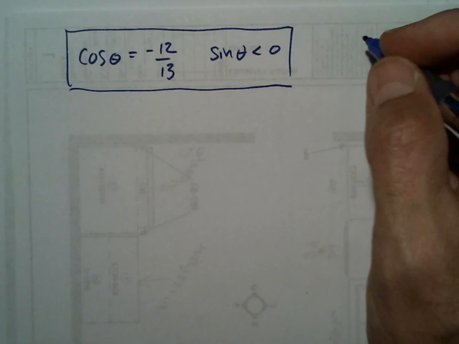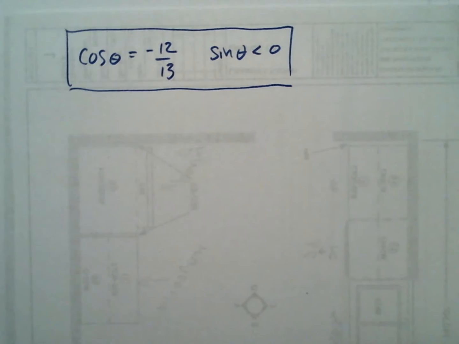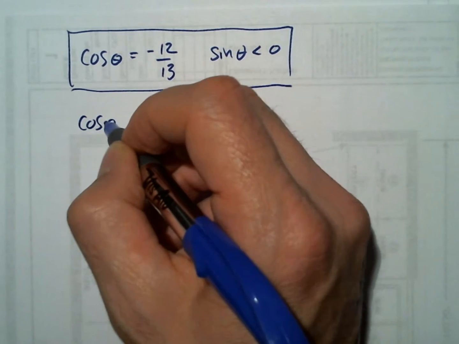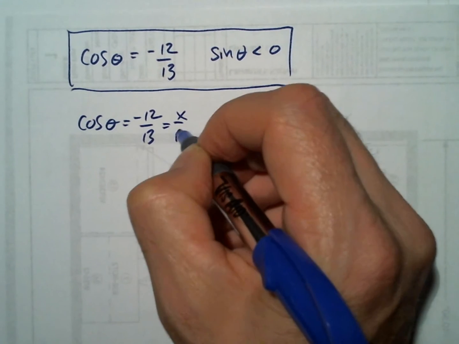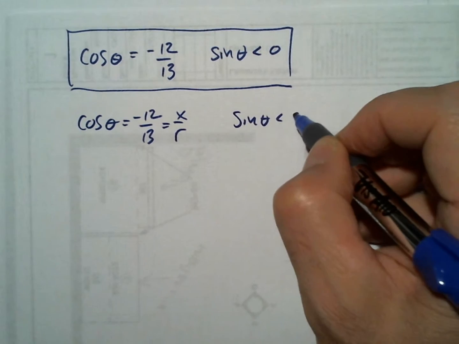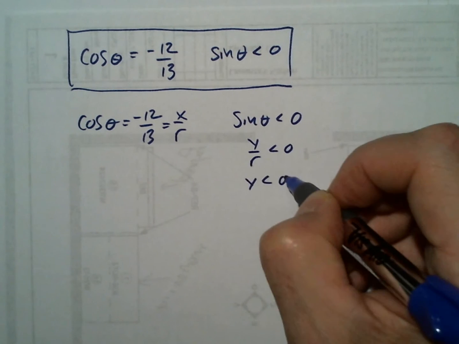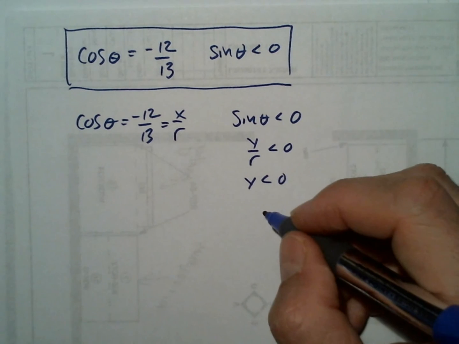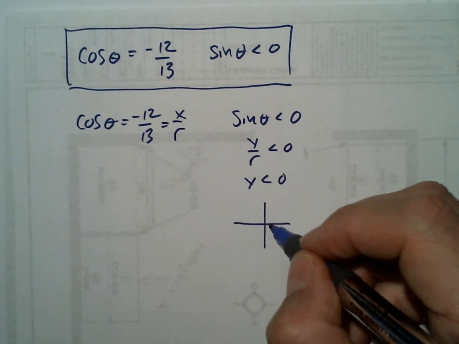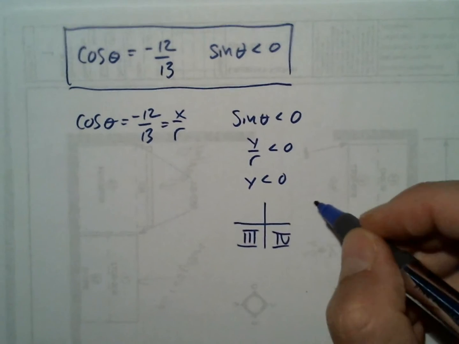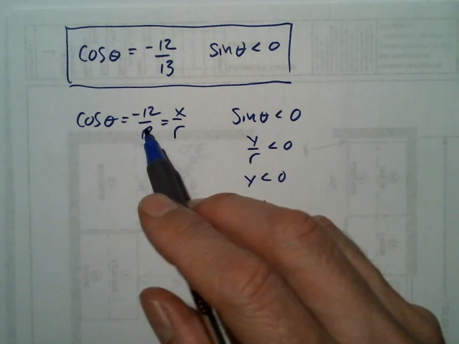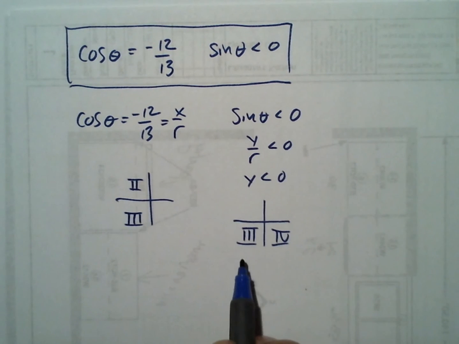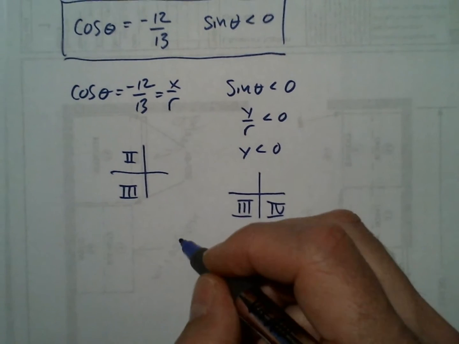All right. We know cosine is negative and sine is negative. So go ahead and look at the quadrants where that can happen. Pause the video and try that one. We know that y is negative. A negative y value could be in quadrant 3 or 4. And we know that x is negative. X is negative, so that'd be in quadrant 2 or 3. So it must be in quadrant 3. Theta has to end in quadrant 3.